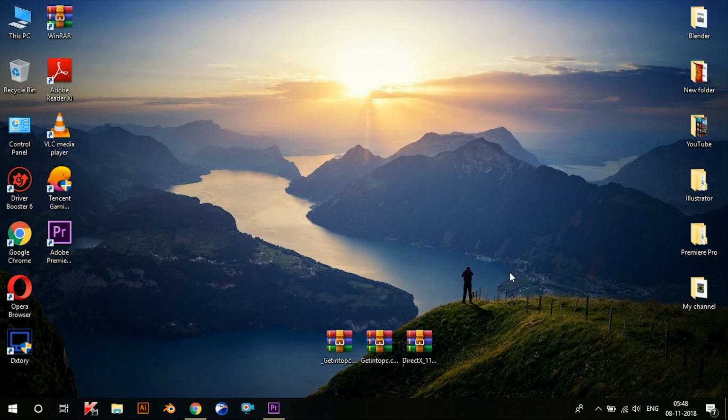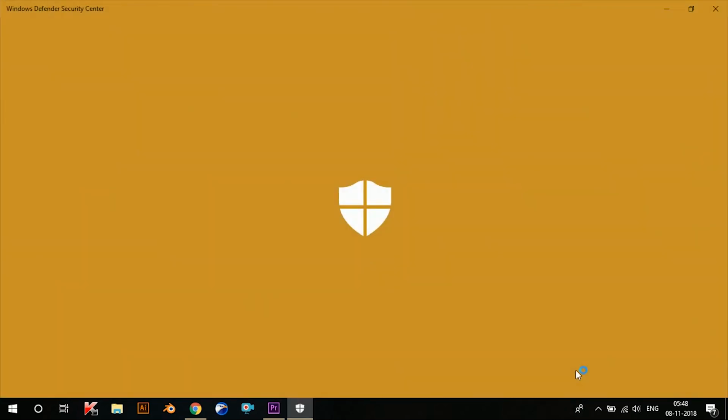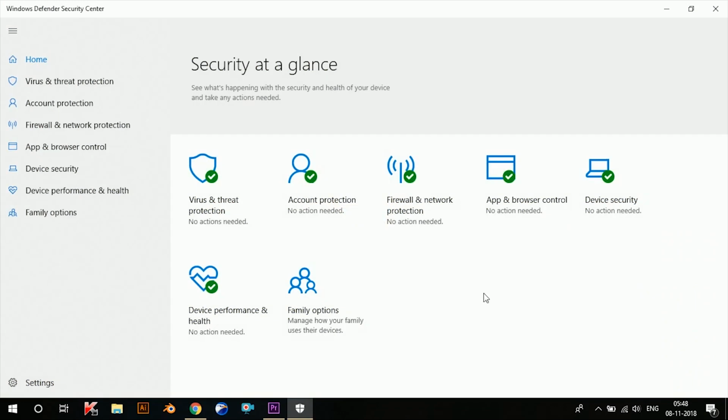So in order to disable your antivirus before launching the setup, you need to go to the Windows Defender settings. For that, click on the arrow over here at the taskbar and then click on this Defender logo. And from here you can disable the Windows Defender antivirus or any other antivirus that you have installed. Now make sure to re-enable them once the installation process for the game is complete.